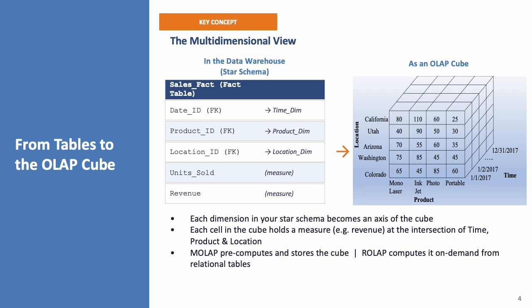So this is a fundamentally different way of thinking about data compared to a flat relational table. Instead of rows and columns, we think in terms of dimensions and cells. Each cell in the cube answers a very specific question. How many units of this product were sold in this location during this time period?